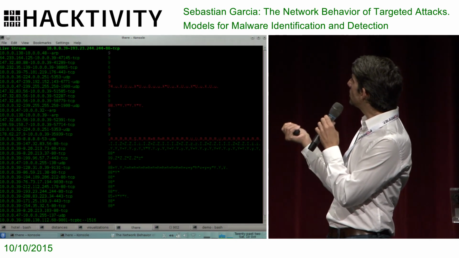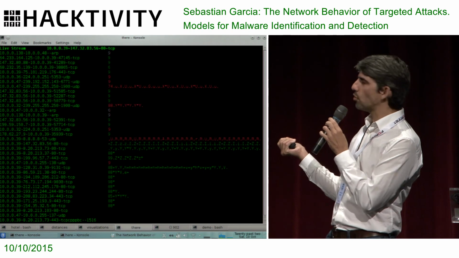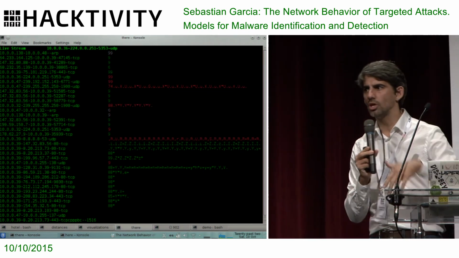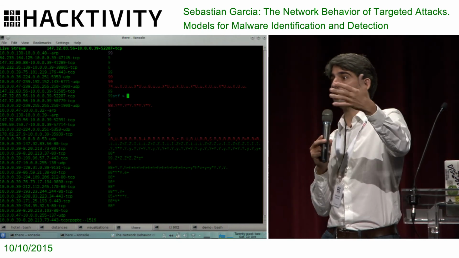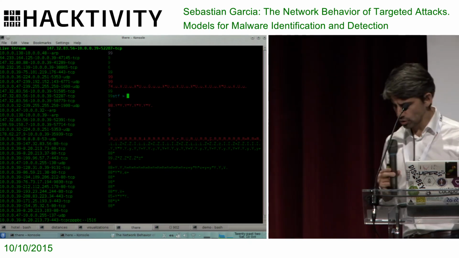So here you can see a lot of letters. As you can imagine, most of the connection is just 1 or 2 flows, right? Because it's normal web page. You go to a web page, download something, download an image, that's it. You are not accessing every web page for hours. So let me show you another one.